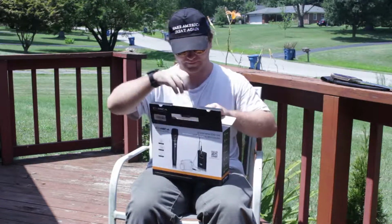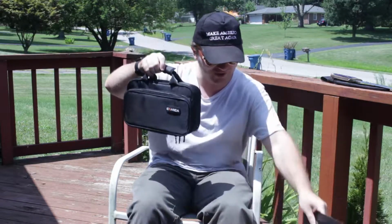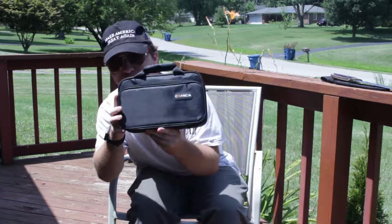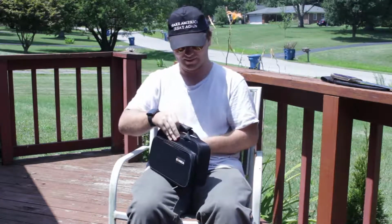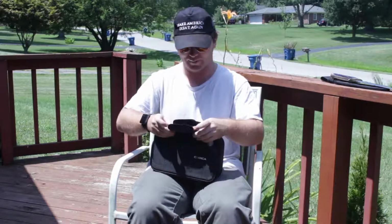And oh my god, they give you a carrying case. That is awesome. They love giving carrying cases. This is a high quality, heavy duty carrying case. I love Comica's. They're just such a great company.